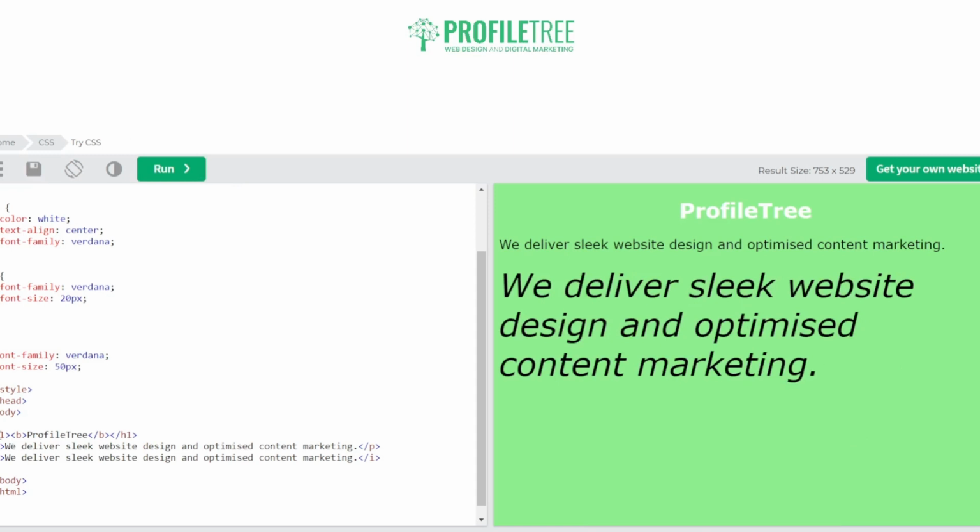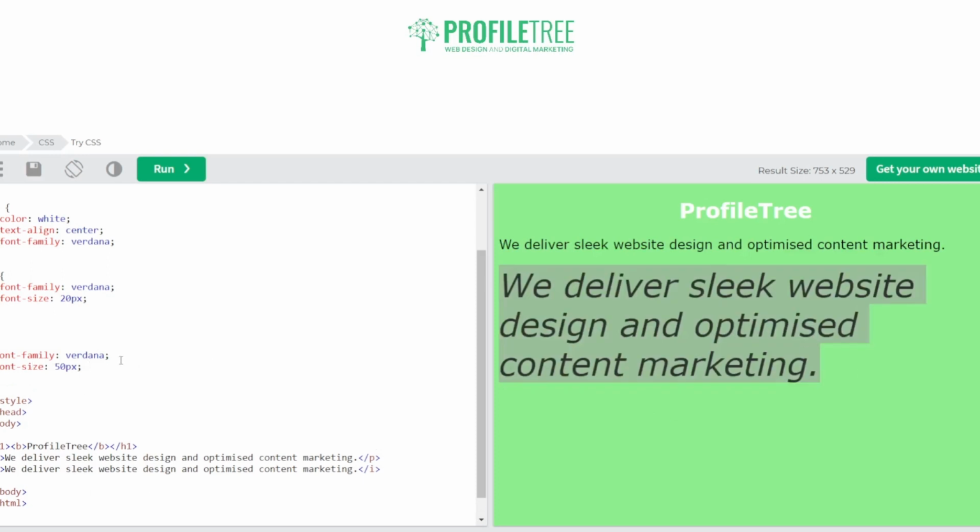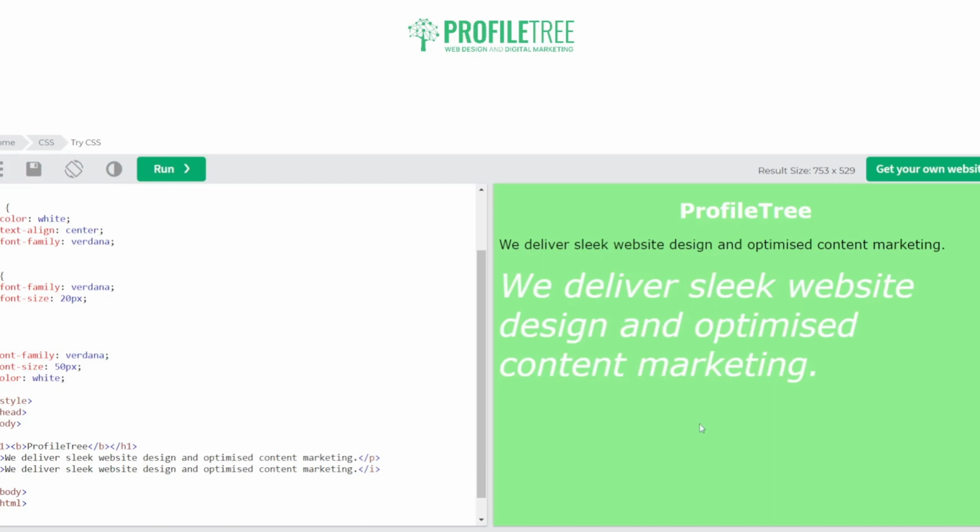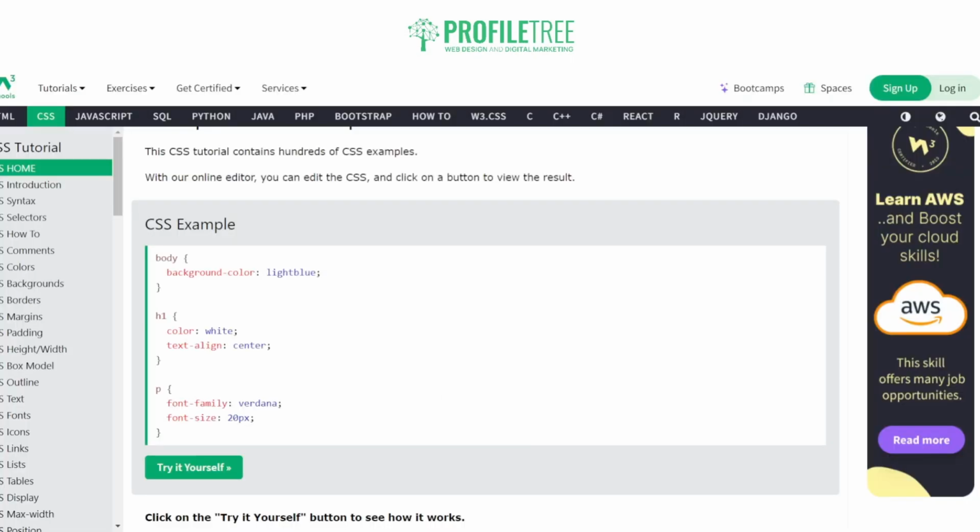So it's not just header. Header is actually well used just for the start of your text. And then you have other parts like paragraph as well. And then this is our other one, as you can see. And then I'm able to change the color again. So just say color, and then white, and then run it. So like so.